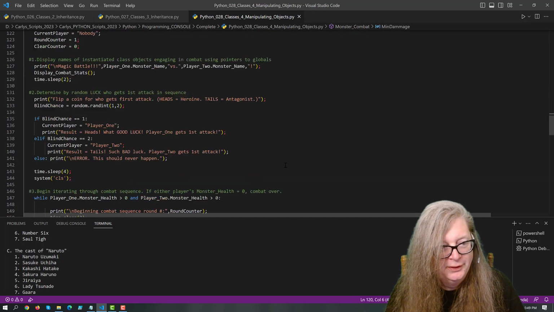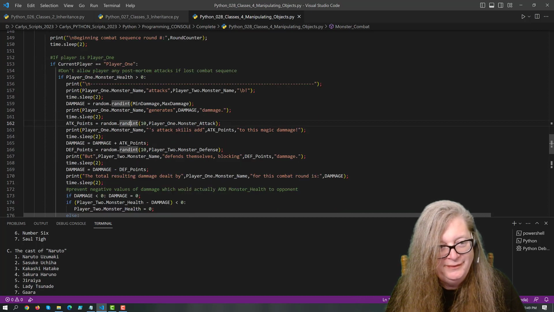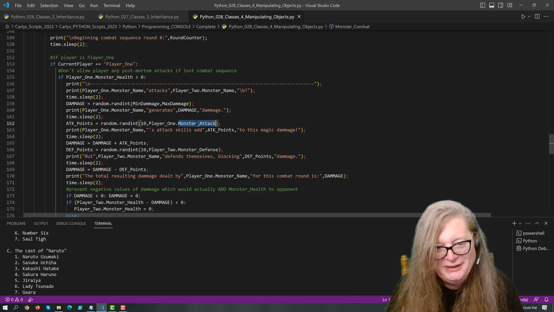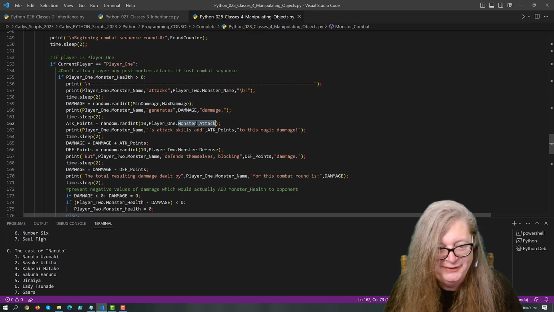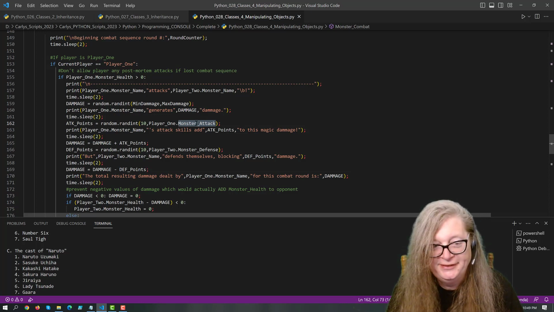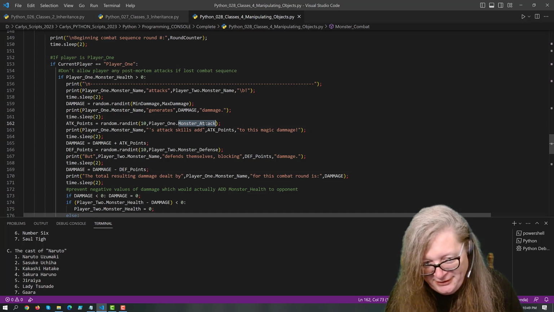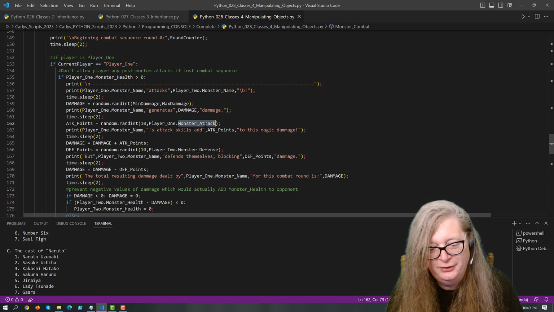And we'll go through and we'll set attack points. And in this case, we'll generate random damage for these attack points based on, in this case, a random measure between 10 and whatever the value is for their attack. So we can have different objects that have different values for attack and defense and so forth. And based on that, we can alter the algorithm in our attack sequence to do different things based on those values. So this might increment based on whether or not they're wearing armor or they've got some special ability in the game, or it might level up with experience and so forth.